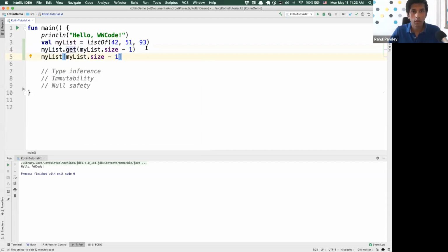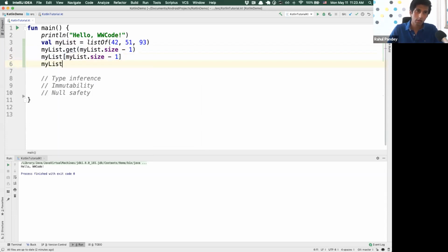So these 2 lines of code are identical, which is pretty cool. Now, another improvement you can make is on my list. What we're doing here is getting the last index of the list, which is the size minus 1, right? Because everything is 0 indexed in Kotlin, the same as in Java. The nice thing is that Kotlin has a way to do this in a cleaner way. You can say my list dot last index. That's even more clean, right?